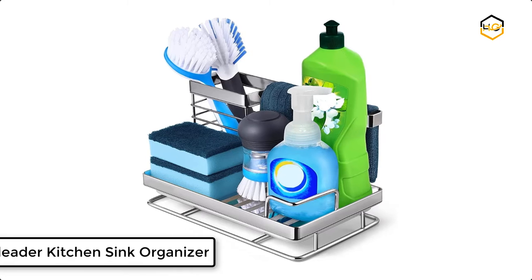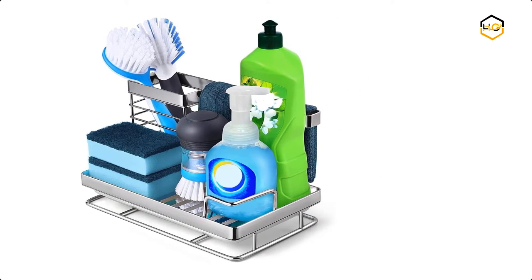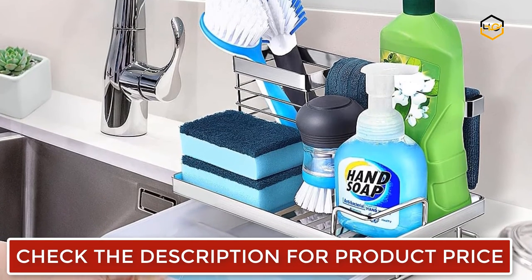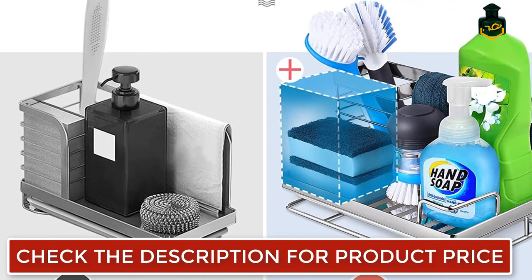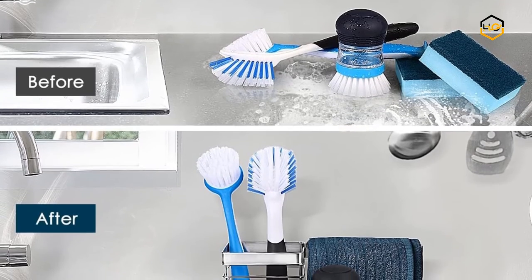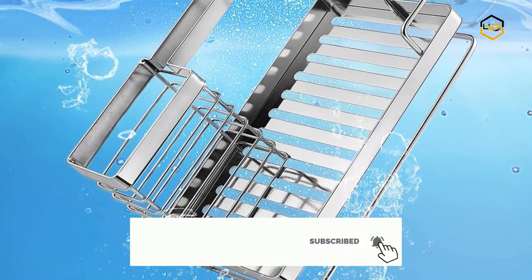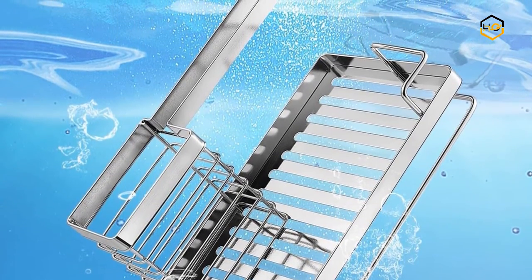At number 3, we have Roleater Kitchen Sink Organizer. The kitchen organization caddy increases extra storage space at your kitchen sink compared to other sponge caddies. It is perfect for holding brushes, sponges, hand wash, dish rags, and dish wash bottles to make your kitchen countertops tidier. The metal sponge holder is made of high-grade 304 stainless steel, which is rust-proof, durable, and sturdy — it will not dent or break and has a longer service life. Even if water stains accumulate, it will not rust and is easy to clean. It is equipped with a detachable drip tray that pulls out from the front, saving space by the sink.